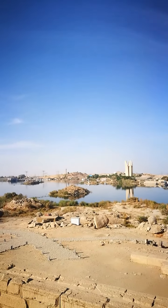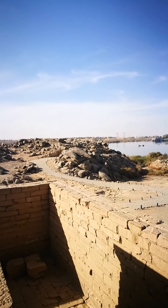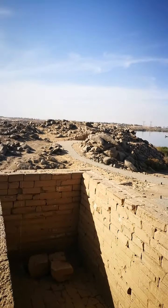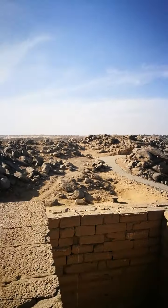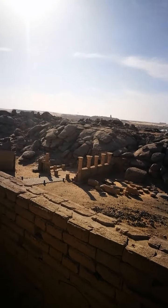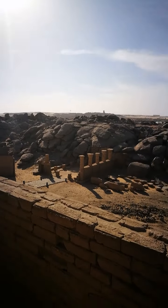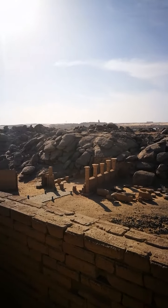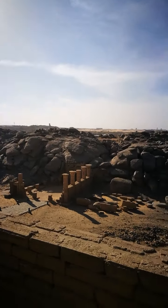Okay. So we are now on the south side. There's a small temple there also. You see the temple? And also there is one temple on this side. And they have some statues here from millions of years ago, 10 millions of years. Before the pharaohs, before anyone. So maybe we go down and see it. Yeah, I'd like to. So we can go in there? Yeah.